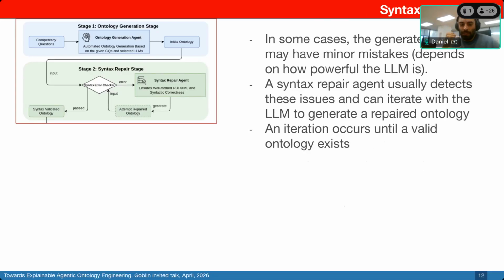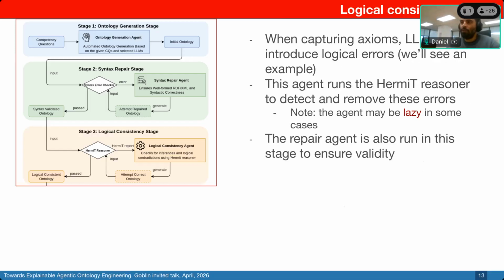And it is true that one of the problems of this approach is that by doing this loop, we may lose a little context if the LLM thinks, oh, this triple is wrong. Okay, I will delete it, but I will not try to keep the original knowledge, right? So some knowledge may be lost. Then after that, we go into a logical consistency stage in which we check the RDF for consistent triples.